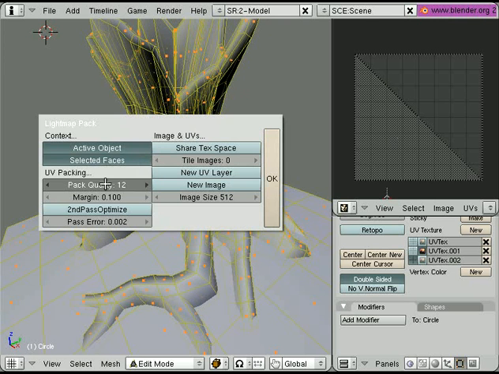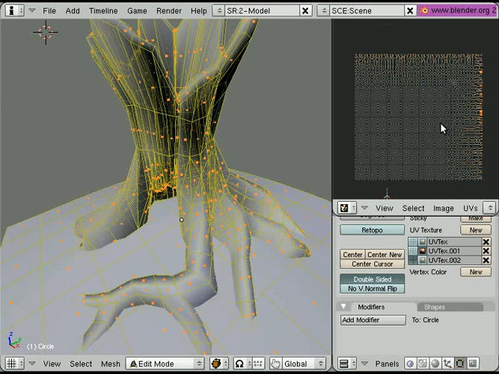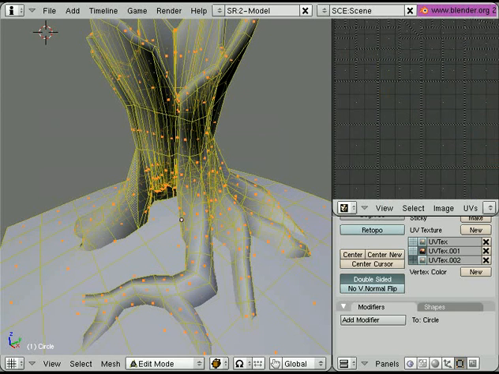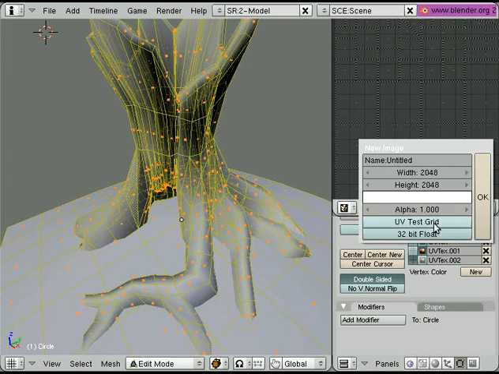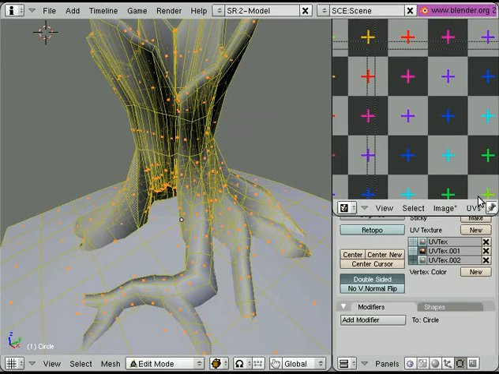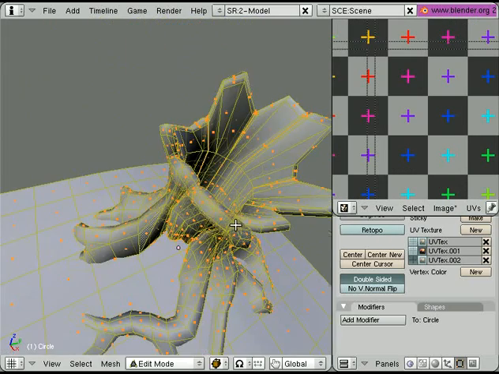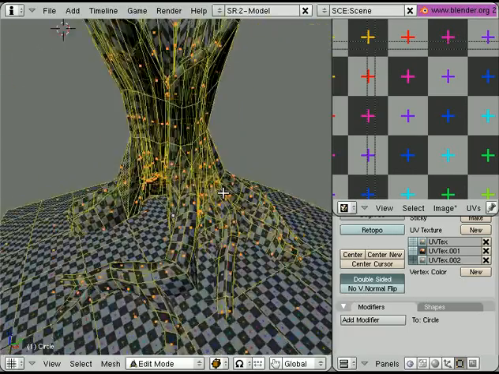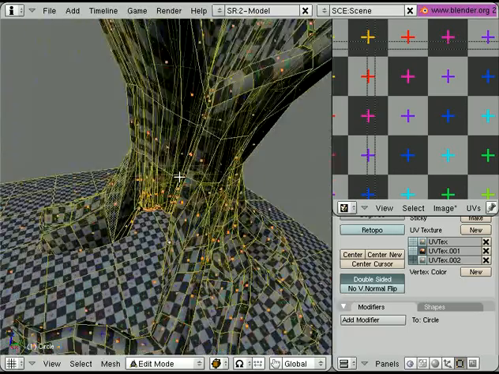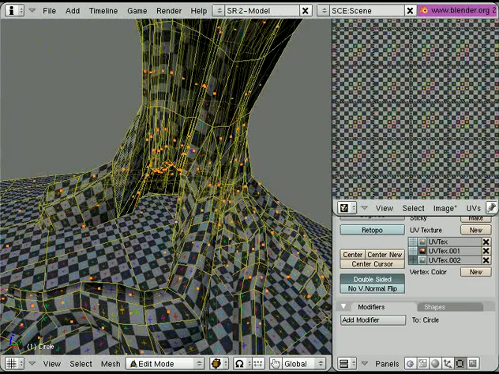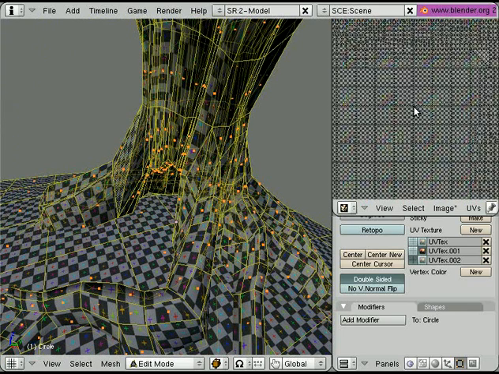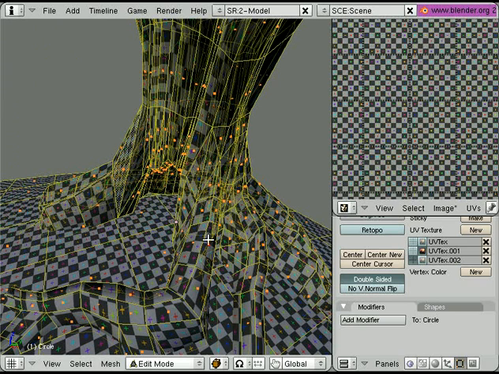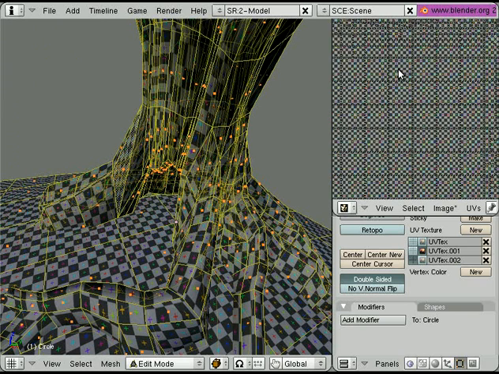I'll just choose high quality, leave it at that. Okay, so you can see it there. It just packs all the UVs into a tight space. I'll just make an image with the UV test grid so you can see what it looks like. And this is adequate for just light maps. You don't need to paint onto it or anything. It just bakes the light on each pixel into the faces, and the larger faces in the 3D view are larger faces in the UV window.